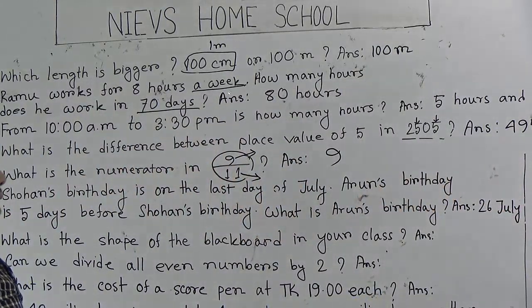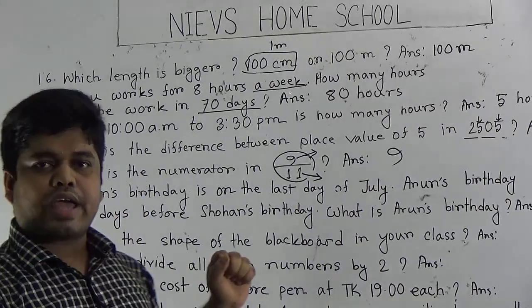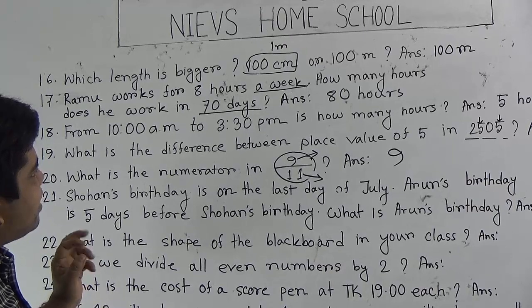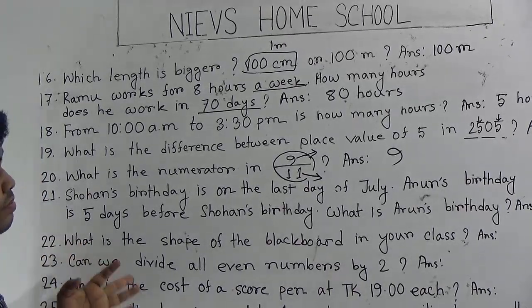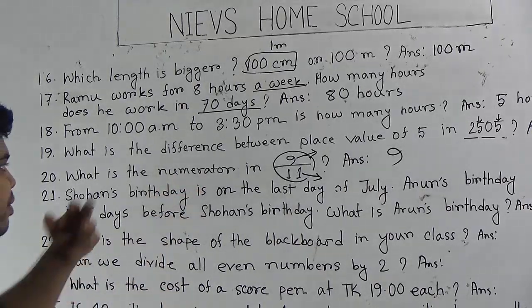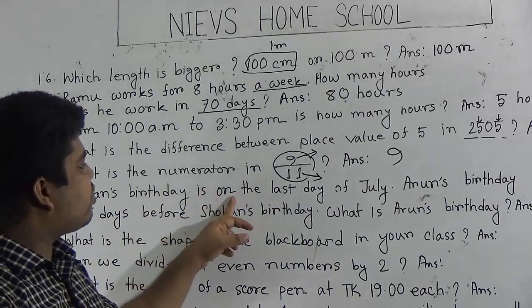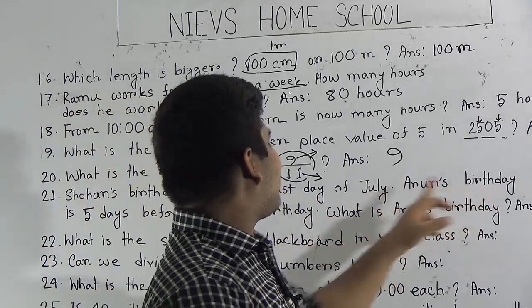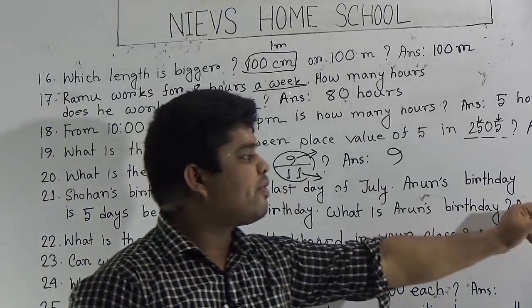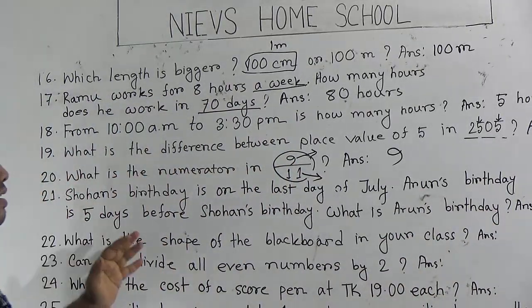My dear students, please listen to me. The short questions are very important for your annual term, because short questions give you marks that you can get easily, but you need not memorize them. You can understand. If you understand, then you can easily give the answer. But if you memorize these questions, then if I change it so that Orun's birthday is 4 days before, and you write 26 July, it will be wrong. So you need to understand first.